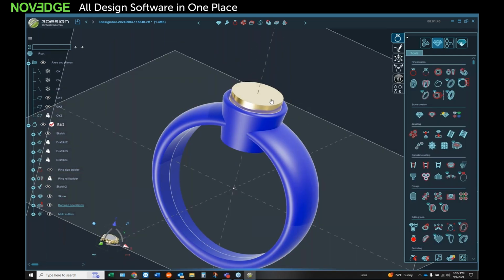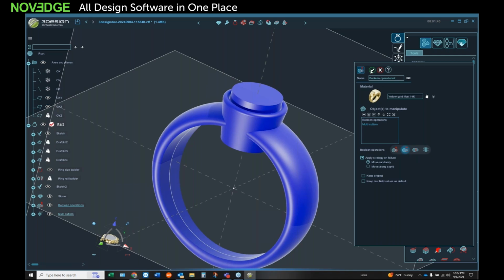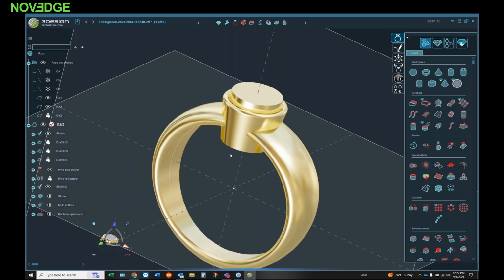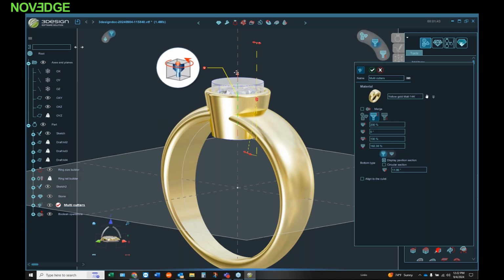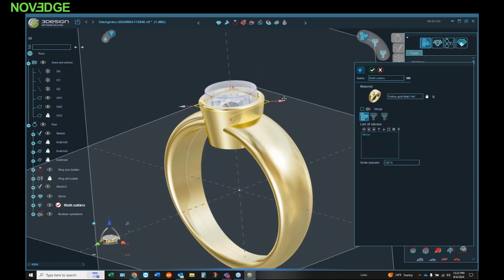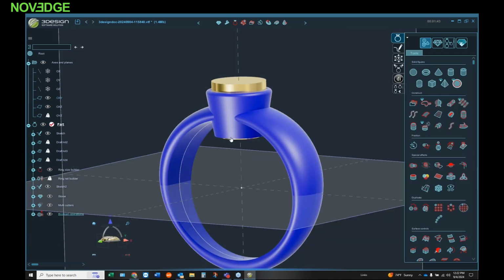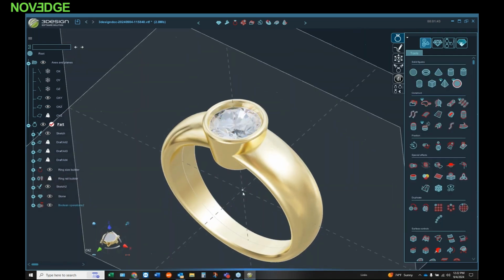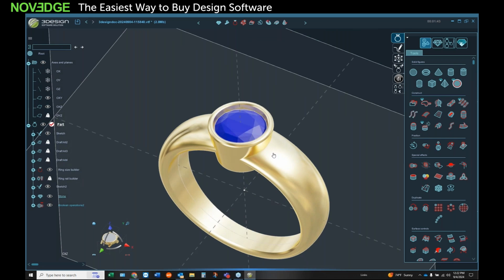And then same command, I'm just going to take this and this, and I'm going to do a boolean again, but this time I'm going to separate them. They're not getting along well, so I'm going to go ahead and take those two apart. And it really took them apart. So what causes that? In the world of CAD, if something is what's called coplanar, it gets confused on what you want it to do. And so what it does is it will get rid of everything for you. So I just moved that cutter just a little bit, and now you can see it has solved its own problem. So I've cut that out and everything's ready to go there.